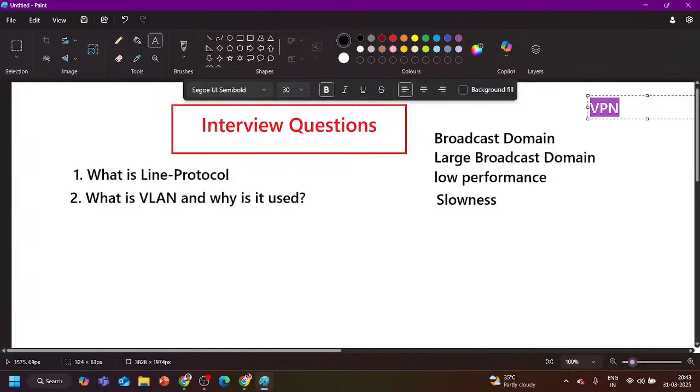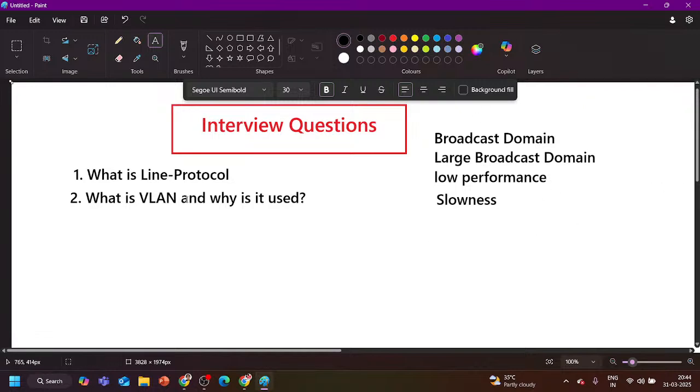We can extend our private network virtually at layer 2 as well as at layer 3. So service providers use extended VLAN to extend layer 2 network. These are some basic differences.